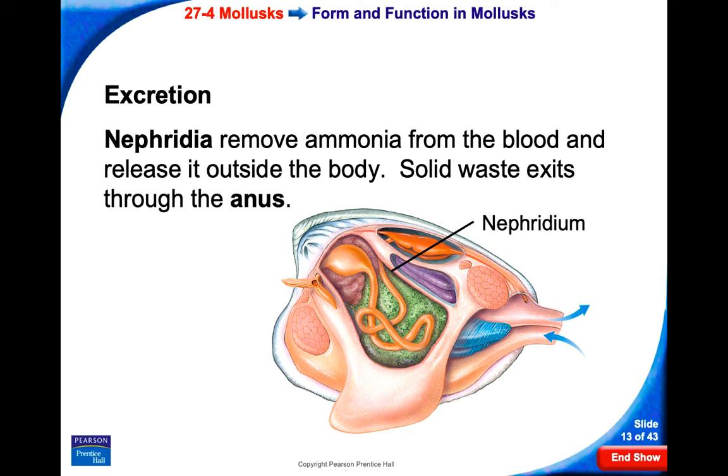Okay, in terms of excretion, there are nephridia in mollusks as well. If you recall nephridia, we talked about them with annelid worms, and they pretty much do the same sort of job. So cells of the body of this mollusk will produce nitrogen-containing waste. That waste makes its way into the blood, and then nephridia like this, oh, it's pointing weird. It's technically this right here. You might want to adjust that on your slide, sorry. But nephridia like this then have the job of filtering that waste out of the blood, and then having that waste get secreted from the body. Solid waste will exit through the anus, which is right here, but also the waste from the nephridia will be excreted that way as well.